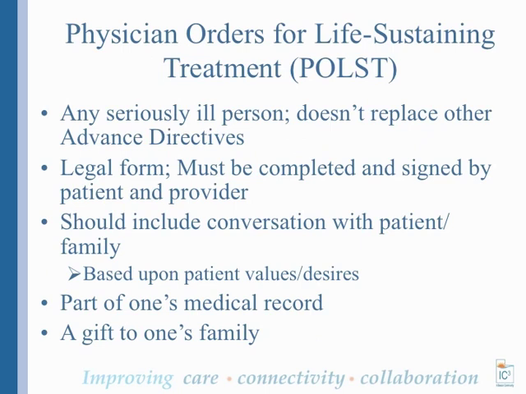The POLST, on the other hand, stands for Physician Orders for Life-Sustaining Treatment. And this is for a very specific population. You need to be frail, and we were talking about what the age limit is, whether you need to be over 60 or over 70. But typically, if you look at the legal documentation, it says frail, but it does not really give an age. And then finally, you have to be seriously ill. You should be diagnosed with cancer or a life-threatening disease like that. And then it's a legal form.